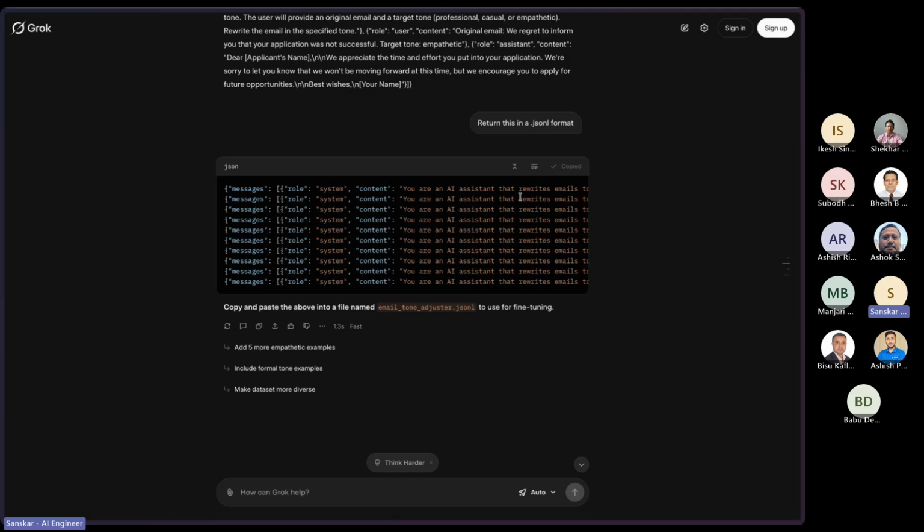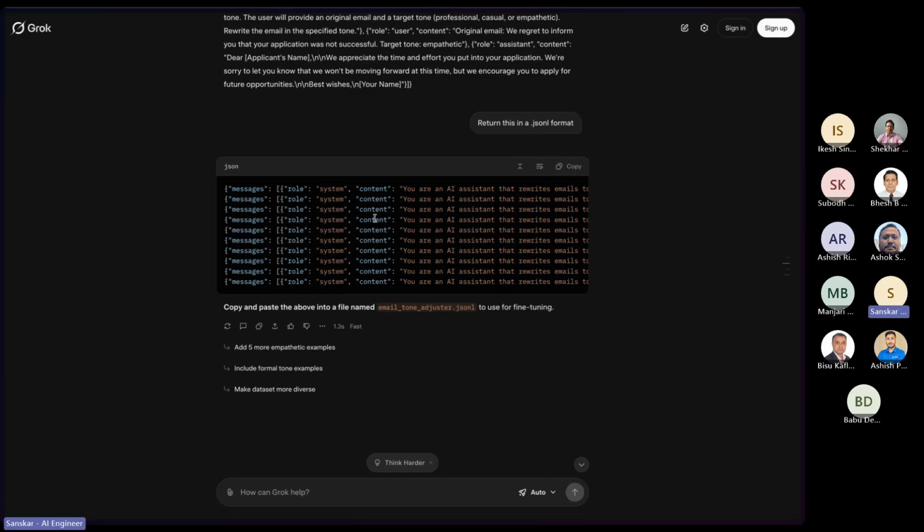Let's copy this, close this, don't save. I'm going to create a new file, paste, and save this as email train data in my downloads.